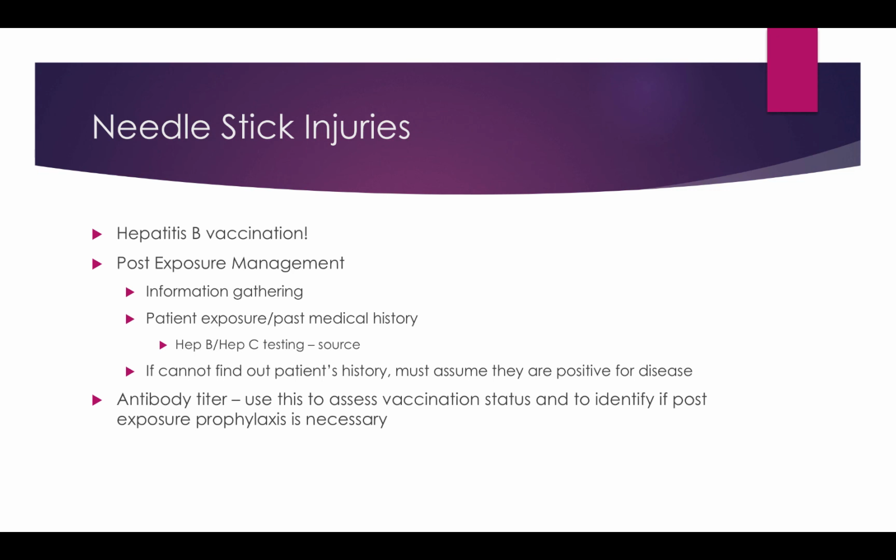And with vaccinations, particularly with Hep A and B, of course, we certainly can do an antibody titer, which is probably the best way to assess vaccination status and see if a patient is covered for Hep B, for instance. And then from there, we determine if post-exposure prophylaxis is necessary.